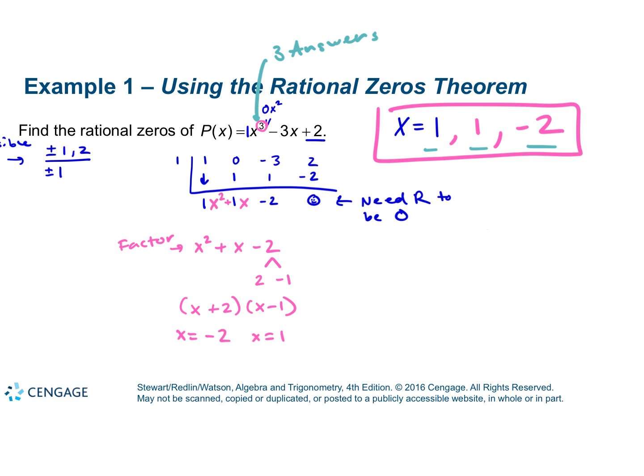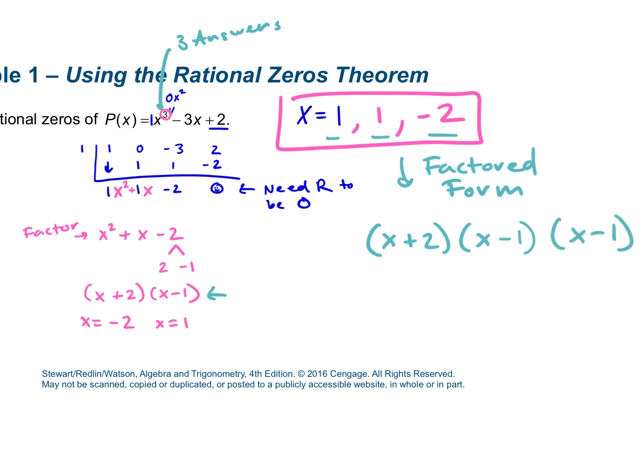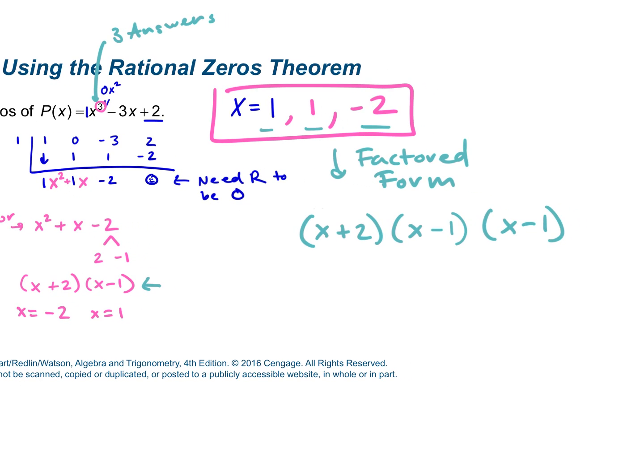Now there's 2 different ways of writing out the answers. This, if it just says find the zeros or find the solutions, this would be perfectly fine. Some of the questions are going to say, like, write it out in factored form. So factored form is just the step that we had before this. So we would say x plus 2, what we had here, x minus 1, and x minus 1. So it's always x minus the number.